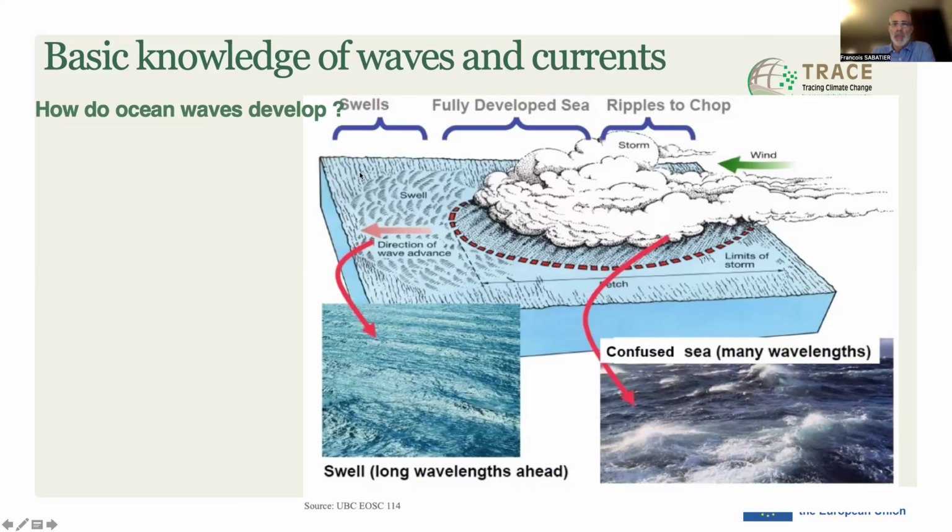So, ocean waves form primarily under the action of wind, which transfers its energy to the water surface. The first undulation appears as small ripples, which then grow depending on wind speed, wind duration, and fetch, that is, the distance over which the wind blows without obstructions. The fetch concept is very important to know.